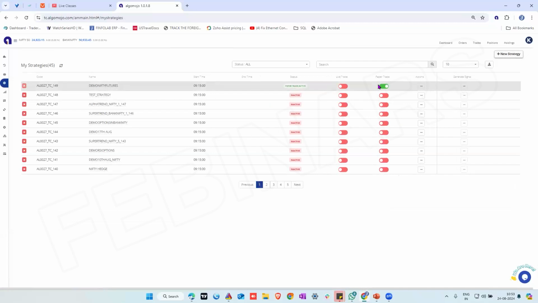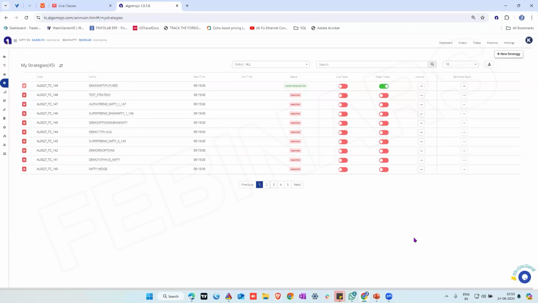enable the paper trade or live trade. Kindly make use of the paper trade facility that we provide. Paper trade is provided as a facility for the users to check whether the entire process that you have defined is being followed correctly, whether the orders are getting placed as per your requirements. For testing that purpose, we are allowing free paper trade facilities to be used in our system.